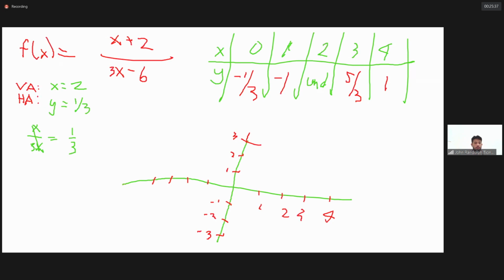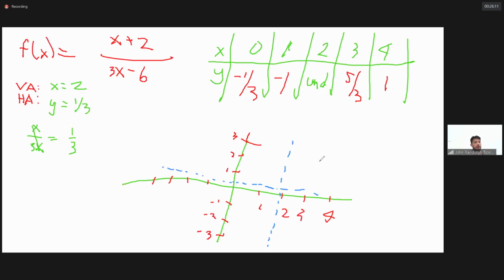Now, from here, let's start with 1, -1. By the way, yung ano muna natin, vertical asymptote is x equals +2. So, on this side here, your graph, I will not touch this one. And what is your horizontal asymptote? Y equals 1/3. Saan banda yung y equals 1/3? Ditong banda, di ba? 1/3 is mga dito yan. 1/3, or 0.33, that is there.